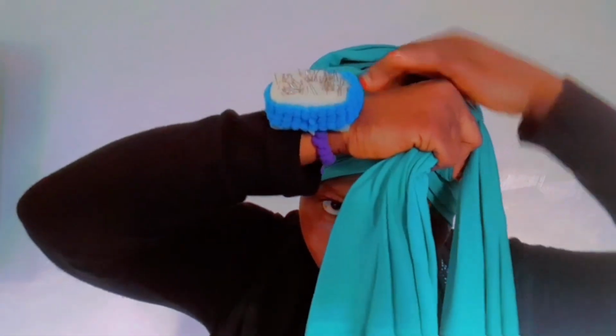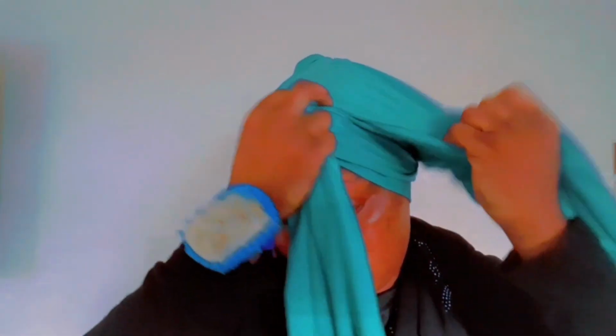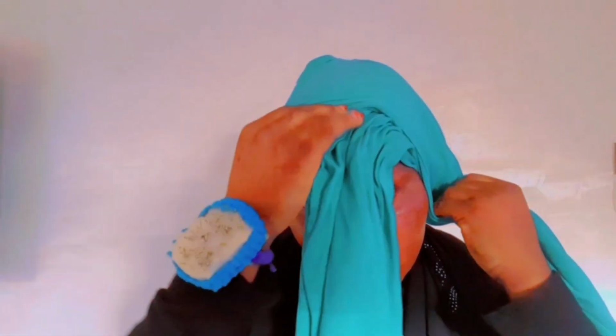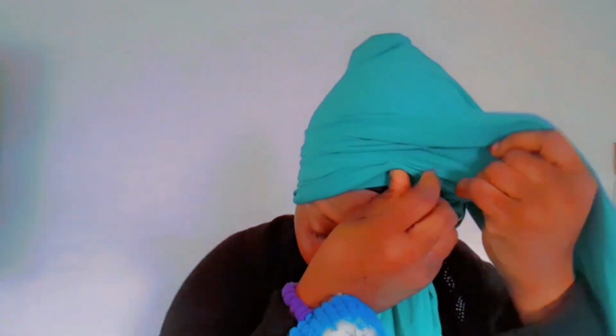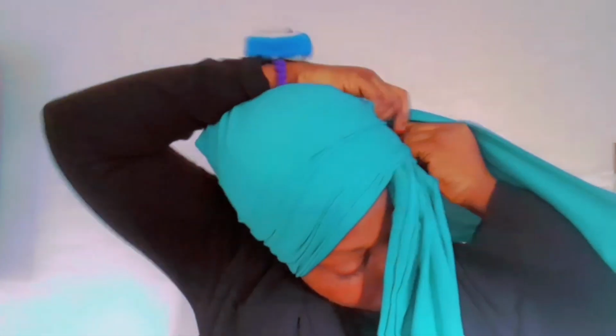So I'm just trying to reduce. I change the hand. Instead of the other side, I prefer this side. So you can choose any one of the side, either the left or the right. Make sure you tight it very well.